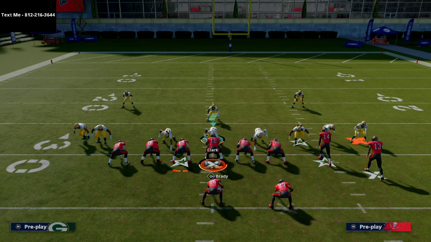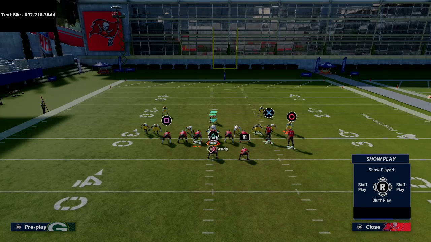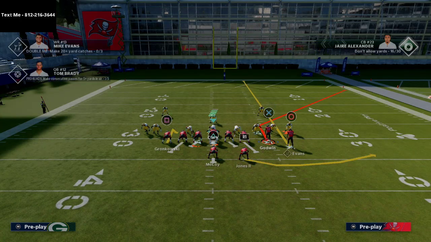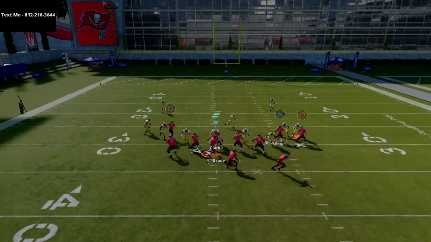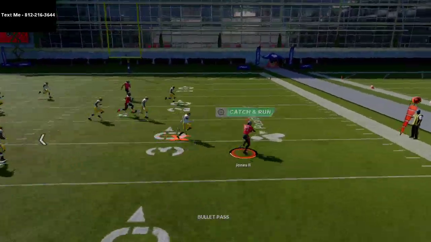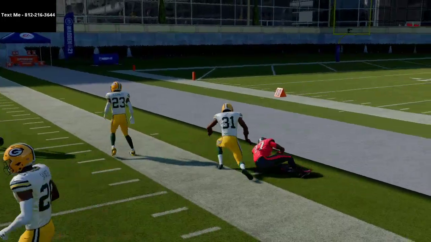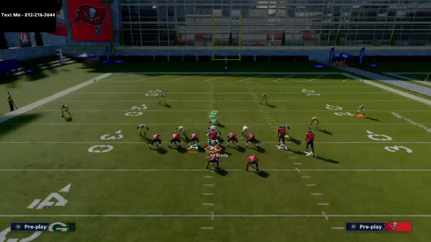But you still have your smash or your little hitch route on the right, and you also still have this little swing pass to the back, which I think is one of the best quick passes. Like, if you're facing man coverage in this formation, you'll see that this little quick pass right here is really, really tough. As you can see, it's very difficult for their user to get out on the field to be able to guard that.